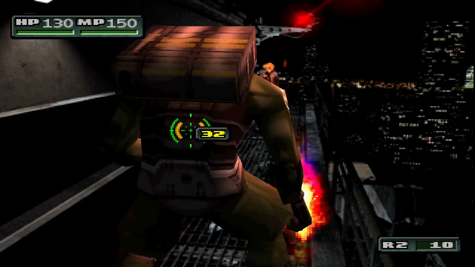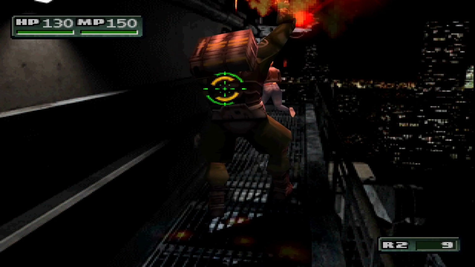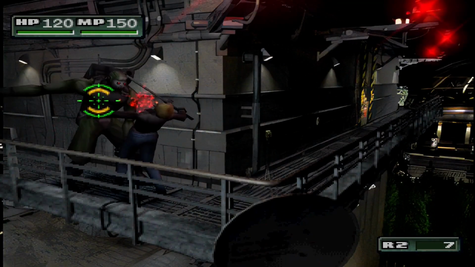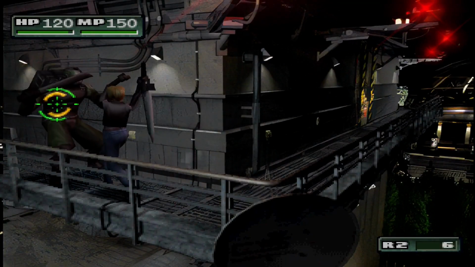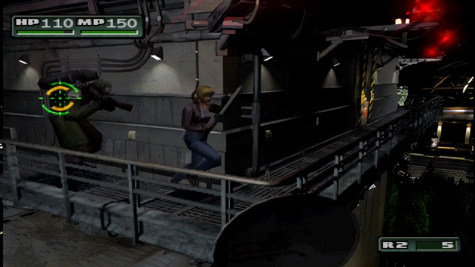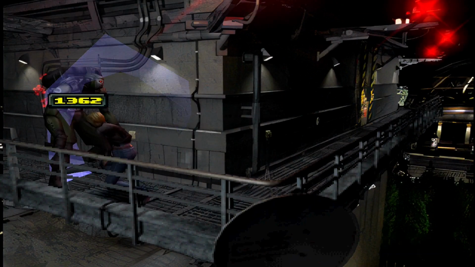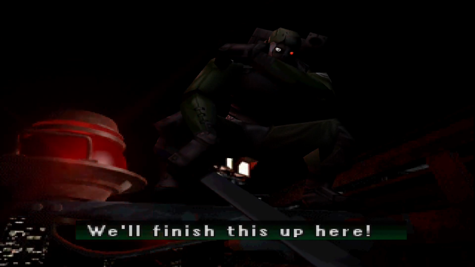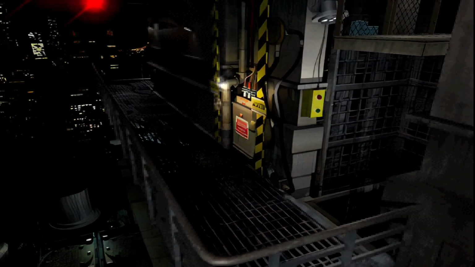Your machete might be on fire, but I have a gunblade. Let's go. Oops. Oops. I want to get him with the... There we go! Woo! Ha-ha! Broke his mask open and everything. Pretty good for a Fed. Want some more? We'll finish this up here. I mean, his mask gets broken no matter what you use, but it's cooler if you break his mask open with a swinging shot from the gunblade.